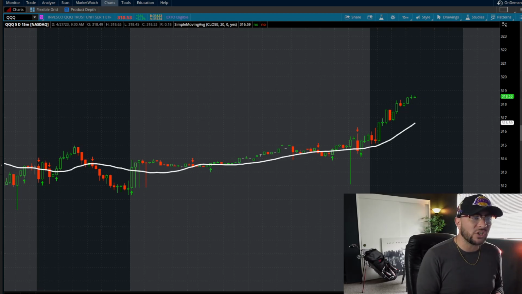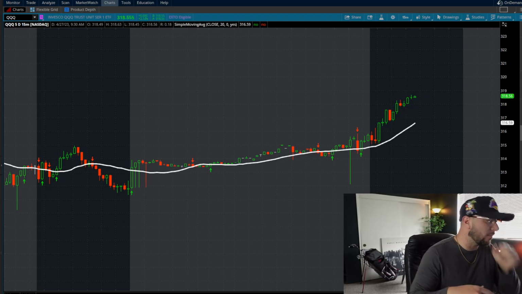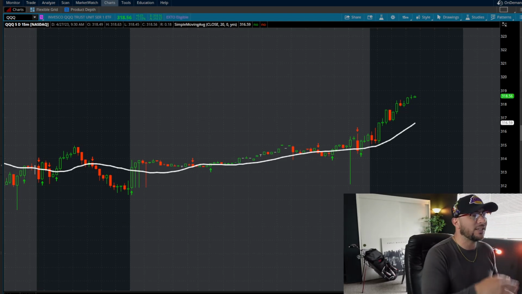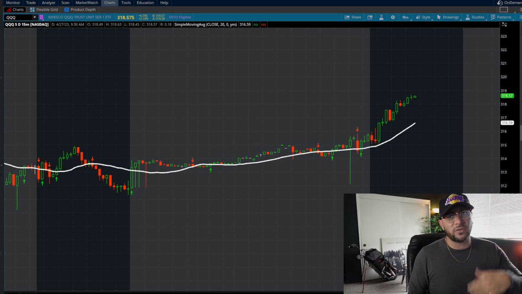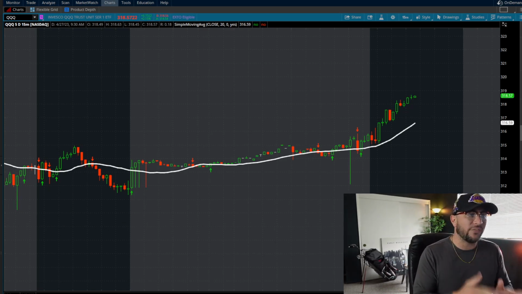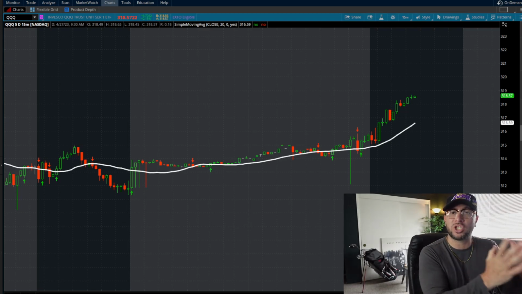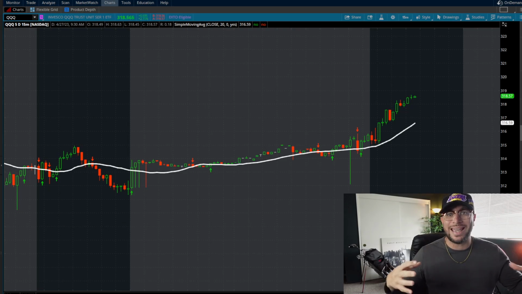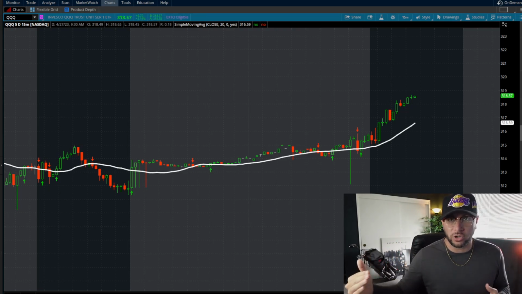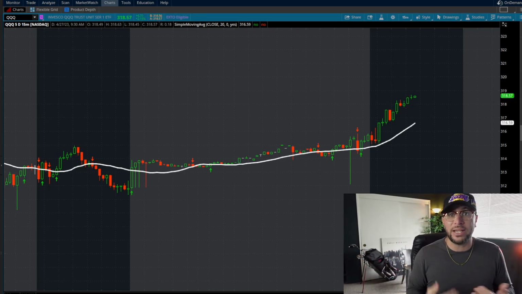So learn a basic strategy. I teach a few strategies in evolutiontraders.com, in the Discord community, various strategies for various different account sizes, ranging from very simple ones for smaller accounts to more intricate and elaborate ones for people with much larger accounts who are looking to do day trading a little bit more serious.